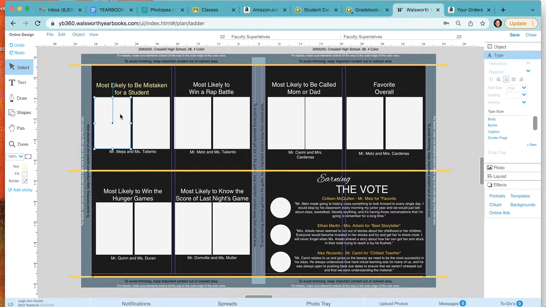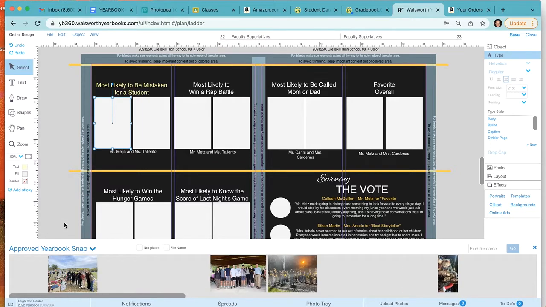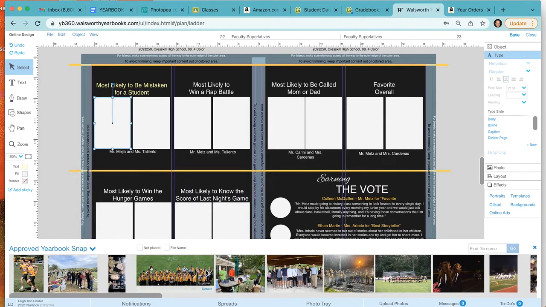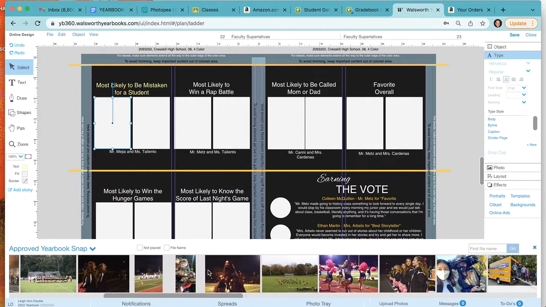I can select my picture and go down to my photo tray and go to recommended to spread. And I've got my favorites, which I don't have any yet. I have approved yearbook snap pictures. So I'm going to go to approved yearbook snap pictures and scroll through. So I can see all of the pictures we have up to this point.